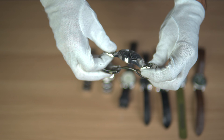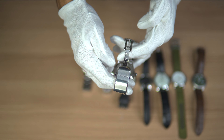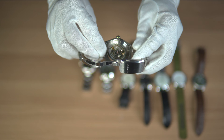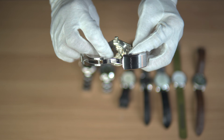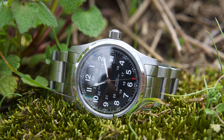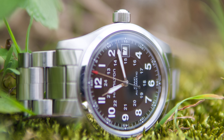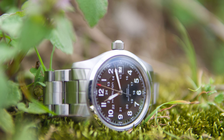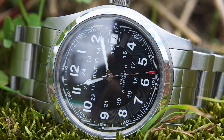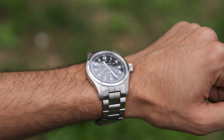The beauty of this watch is that the thickness is about similar to a quartz watch, but it packs one of the best and most reliable movements: the Hamilton H10 80-hour power reserve, which is a modded ETA 2824-2, also known as the Powermatic 80 movement. The Hamilton Khaki automatic comes in a finely brushed stainless steel case with a highly polished smooth bezel, a nice black dial with white Arabic numerals surrounded by 24-hour numerals, which can be used to tell a second time zone or military time.